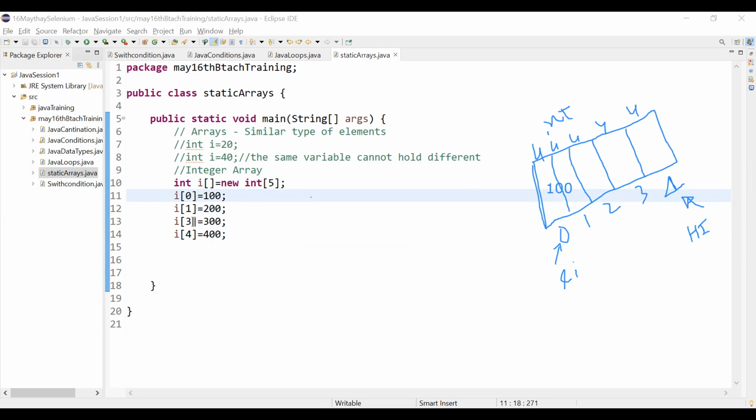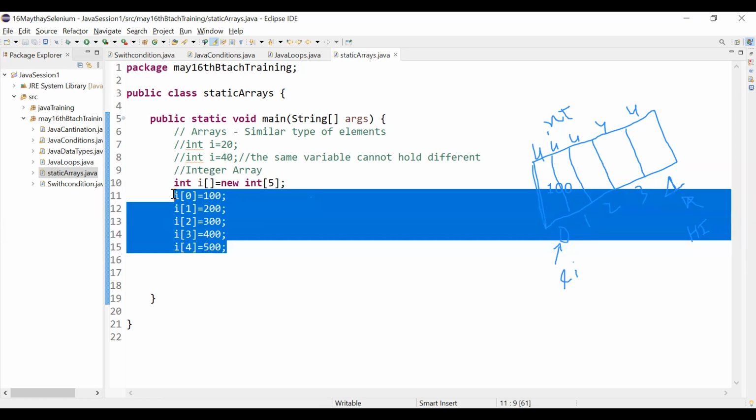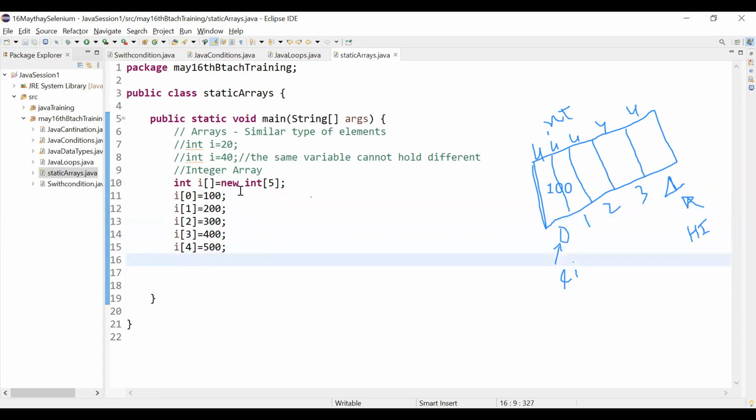It works like this also. You can store one more value. Let's say the index is 2. Based on the index, you can do that. 0th index, first index, this is the third index, and you can keep the fourth index here. Let's say the fifth value, which is the fourth index, but we can store the value 5. Remember, if you declare a size of 5, you can keep up to index 4 maximum because it starts with 0.